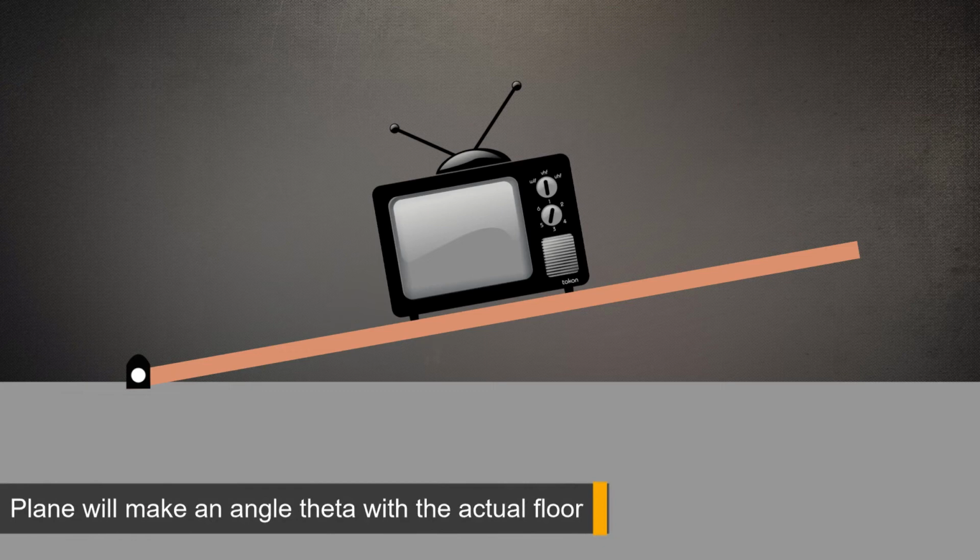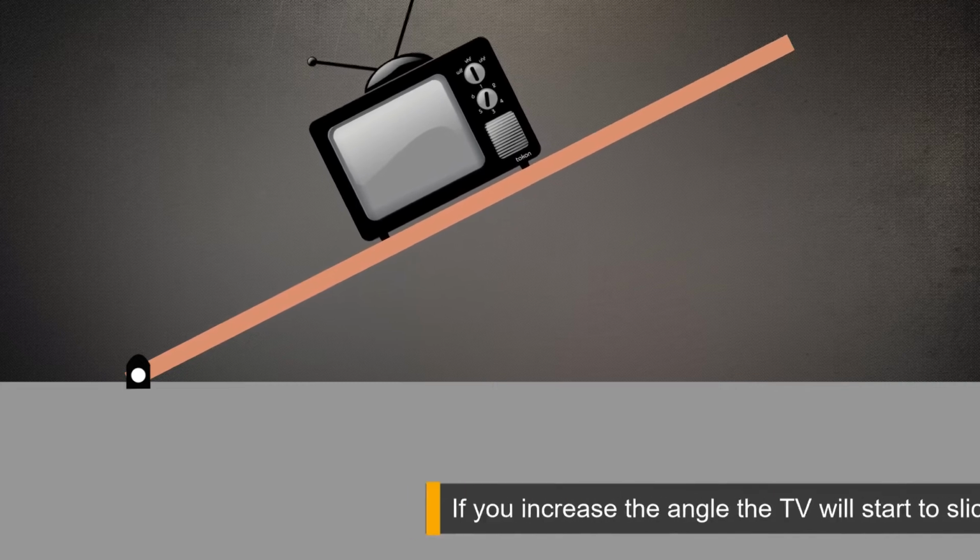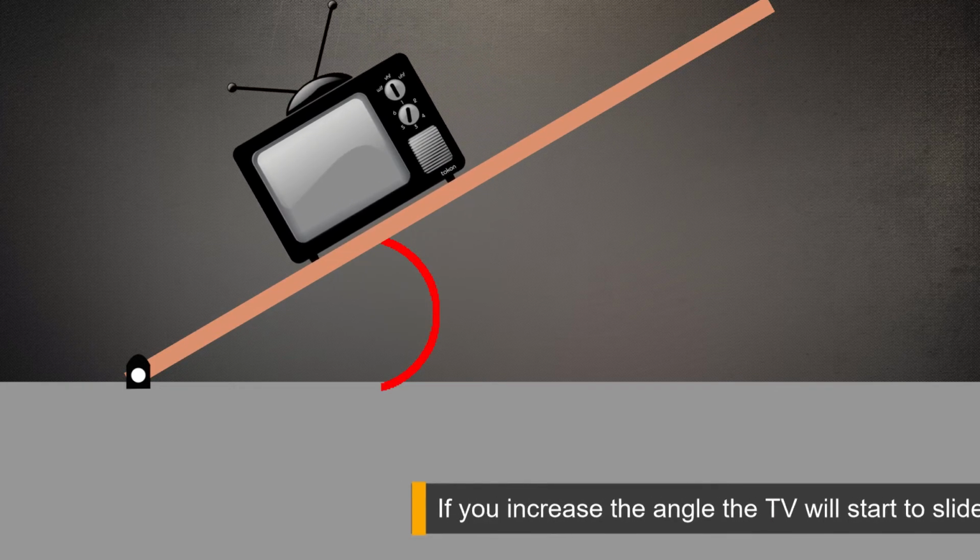Now, we'll move on to the third concept, the angle of repose. We can understand it better through a simple experiment. Let us say we have a TV on a wooden table. We have made special modifications to the wooden floor. That is, it is hinged at one point and it can be made into an inclined plane. This wooden plane will make an angle theta with the actual floor. When you go on raising this wooden plane, the angle theta will also increase. We reach a point where if you increase the angle of the plane, the TV will start to slide on the inclined plane. This is the angle of the wooden plane at the point of impending motion, and we call this the angle of repose.